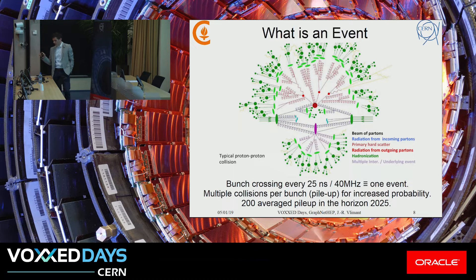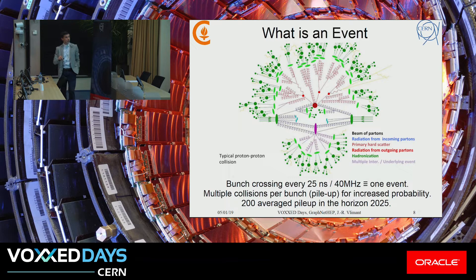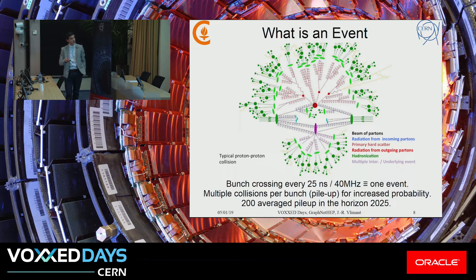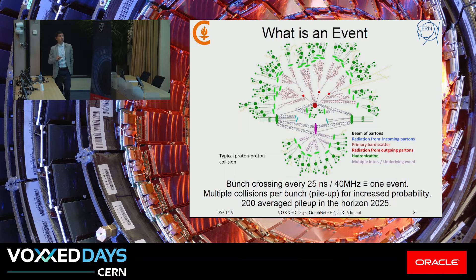What I'm going to call an event: we have a bunch of protons colliding, and some of the constituents of the protons are interacting. Because of the density of the beams, you can have more than one proton-proton collision per bunch, and we have at the moment 40 such pileup interactions per bunch crossing. We can go up to 200 on average, which means there will be large tails in this pileup distribution in the horizon of 2025, meaning we have up to 4200 sprays of particles coming from proton remnants into the detector. You then reconstruct essentially all the stable particles you see, some of which will be in collimated sprays called jets.